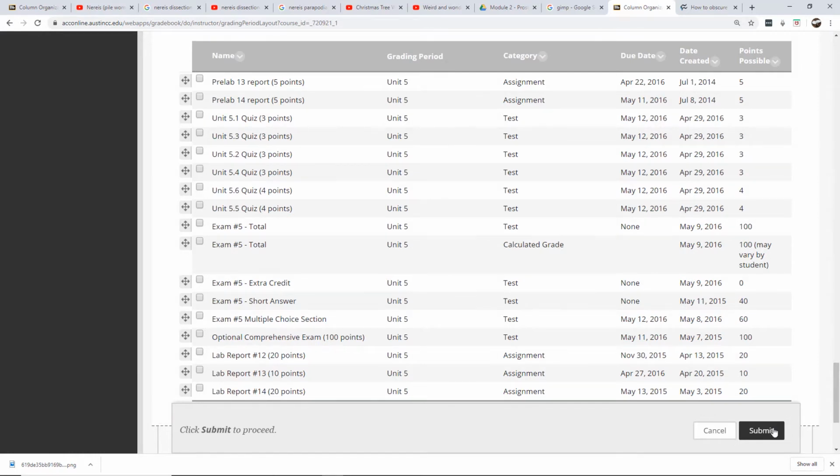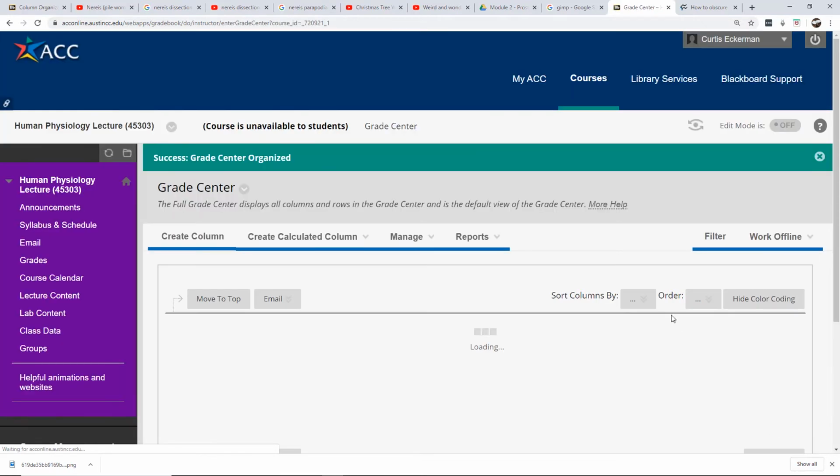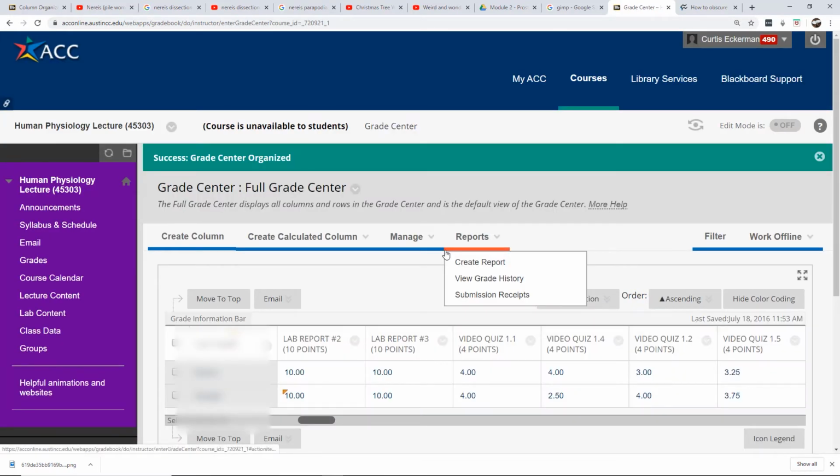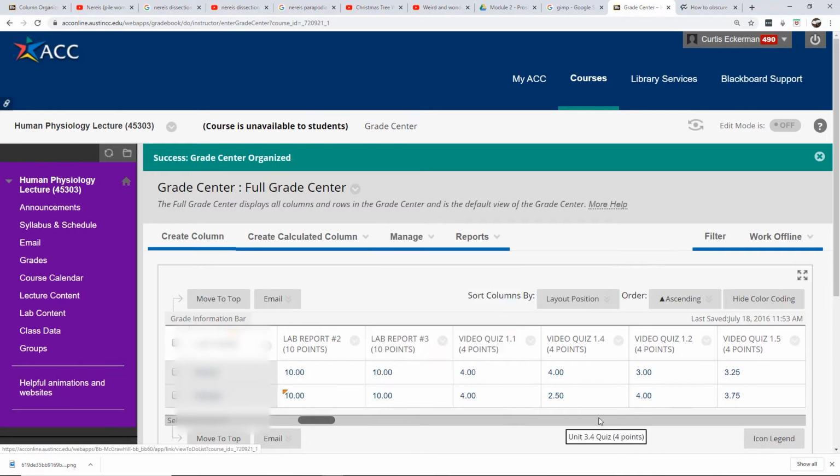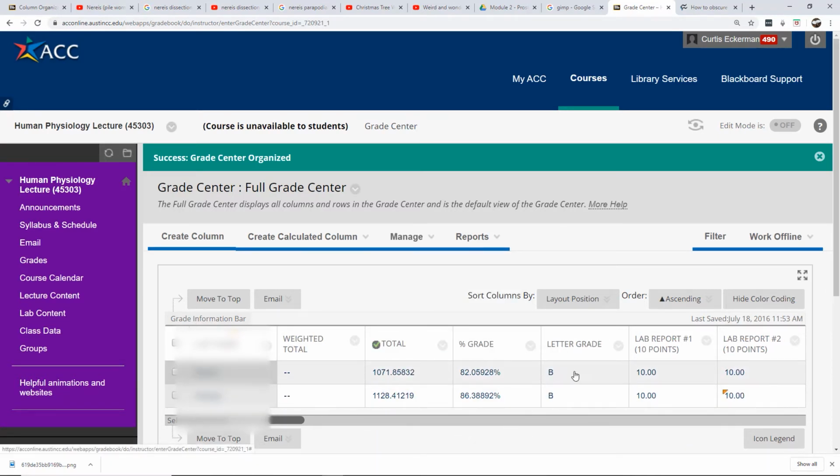Okay, we're going to hit Submit, and now what we're going to do is go into the grading schemas. Now, this is one in particular if you want to add a letter grade. So for instance, if I come back out of this, I'm going to go to the front. You'll notice that I've assigned a letter grade here. Now, it's easy to do that if I just wanted to enter a B or an A or a C, but if I have a lot of students, I can actually calculate this.